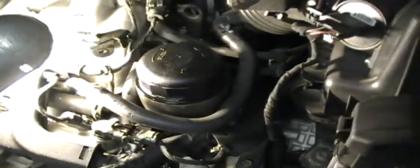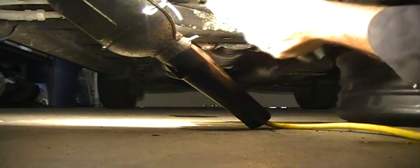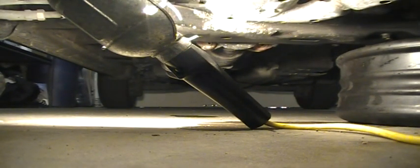Now we're going to go underneath and put the plug back in. Don't forget that there is a metal drain plug washer that needs to be replaced. Snug that guy up — don't be afraid to give it a decent snug because that pan is made of steel, so you don't have to worry about stripping the threads. Once you've got the oil filled up — I've got 5W20 — it has to be 5W20. If you use 10W30 or 5W30, you will end up blowing the motor up.